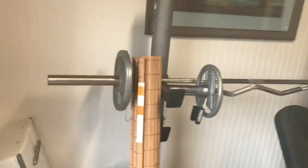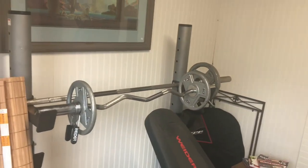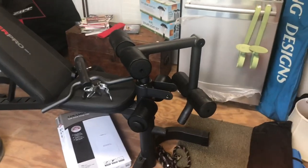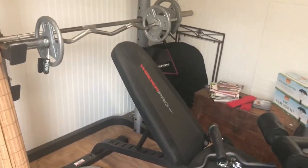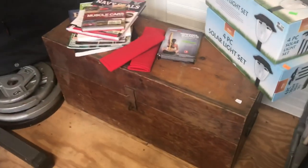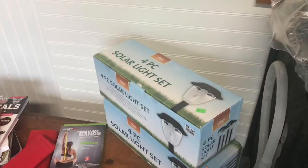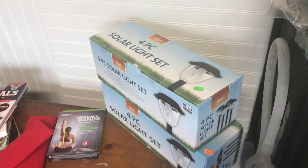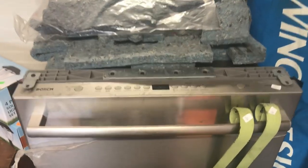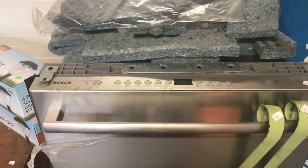How about an Olympic weight set? These are Olympic style plates and an Olympic style weight bar — a big 45-pound weight bar. Look at the big plates. You've got a great bench here with the leg extension and the leg curls, incline bench. No excuses! There's a great chest. Here's a solar light set — four piece, so eight pieces total. How about a new dishwasher? You need an under-the-counter dishwasher? They don't get much better than Bosch — German engineering, folks. Stainless steel, ready to go, priced to sell.